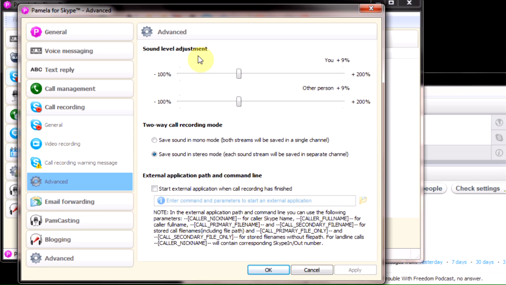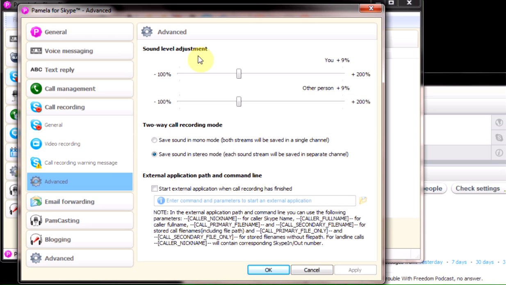And I've found with this newer version of Pamela, in the old days with Pamela, when you were recording, you'd have a little icon, I suppose, in the corner of your recording window, and it would show you what the levels were of your recording. I've yet to be able to find that on the current version of Pamela. If you know where it is, please let me know. But as far as I can see, when you're recording, you can't actually monitor the volume levels.